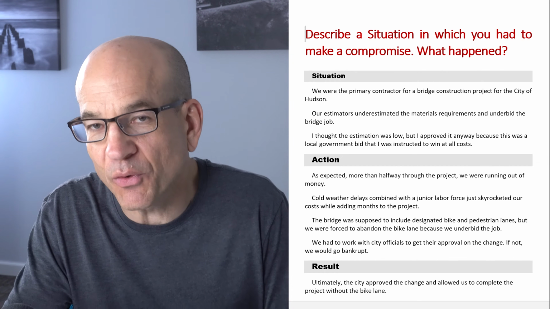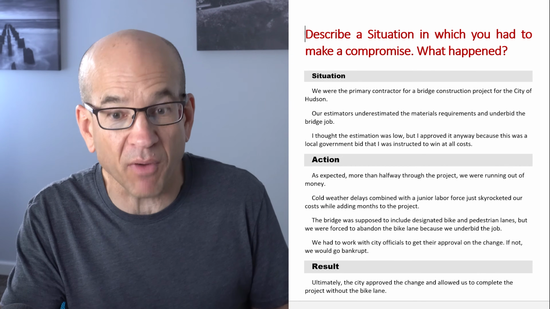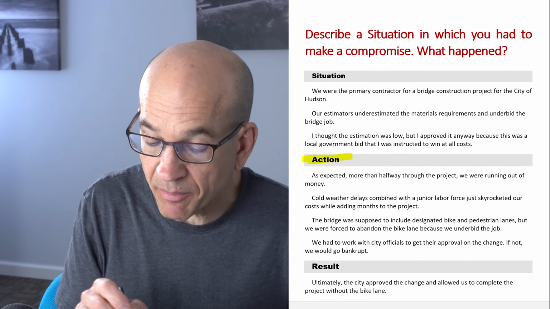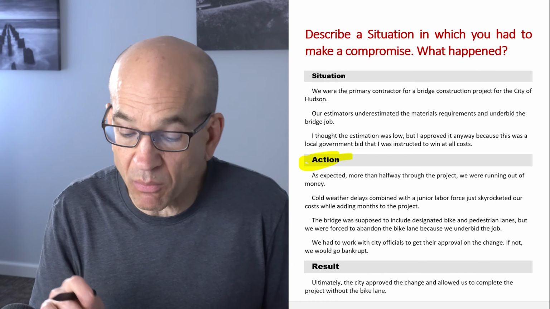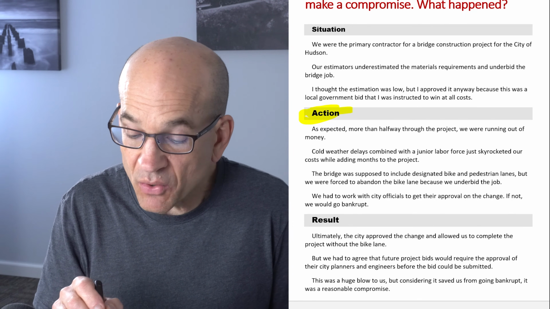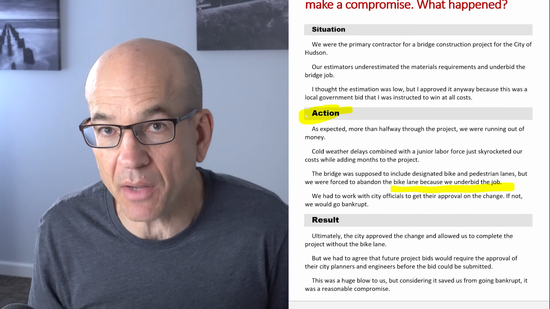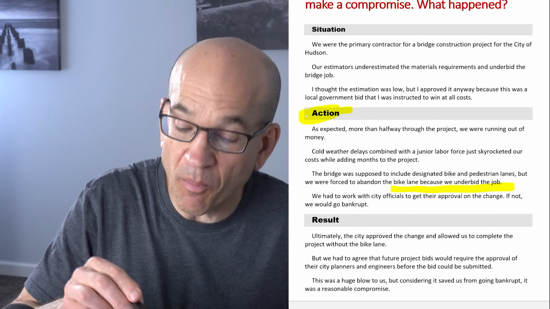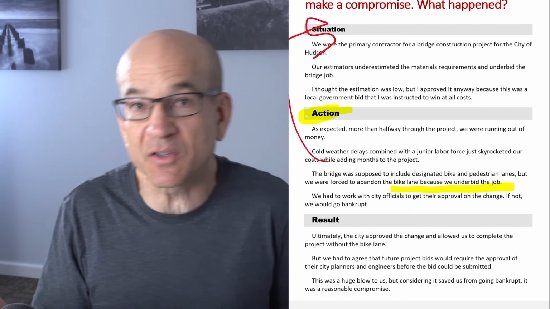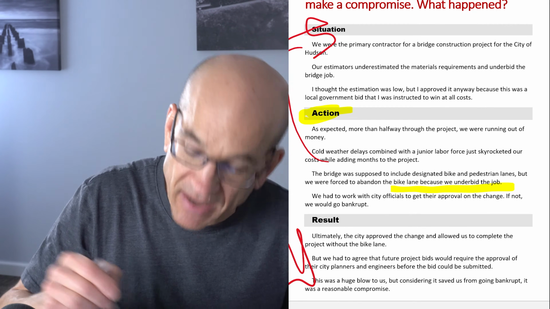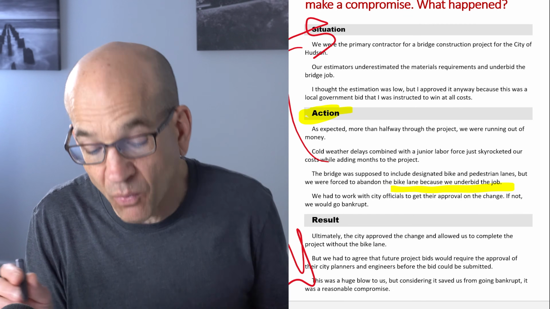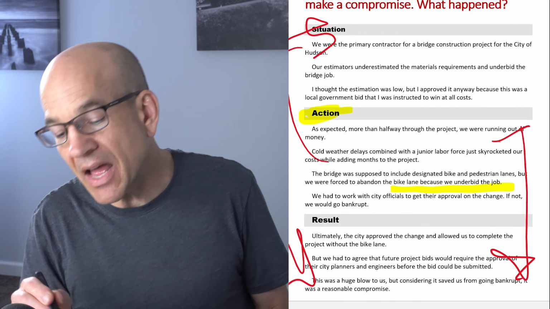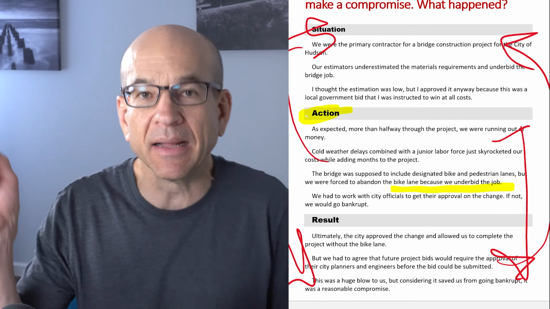So let me show you the third way to answer this question using the same framework. What you can do is, again, if it makes sense for the question, talk about the action first. You can tell them that you were working on a project where you had to make some huge cost cuts. Oh my gosh, what did you have to do? And then you can go up to the situation and explain that, and then come back down to the result. Or if you want to, from the action, you can just jump right to the result, and then circle back up and tell the situation.